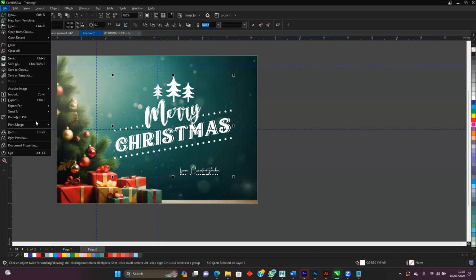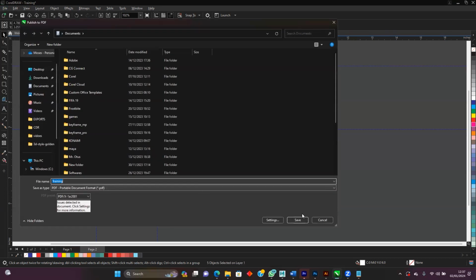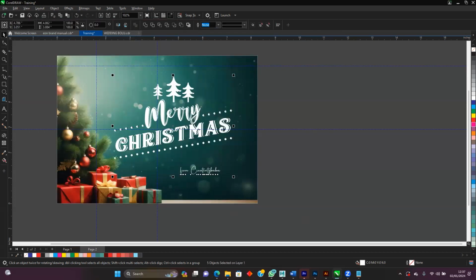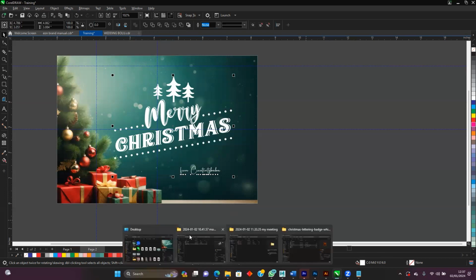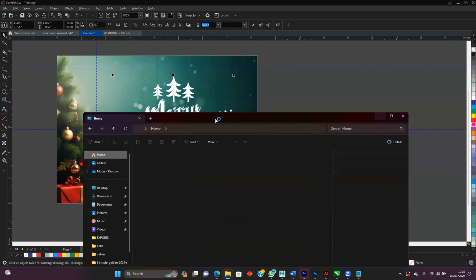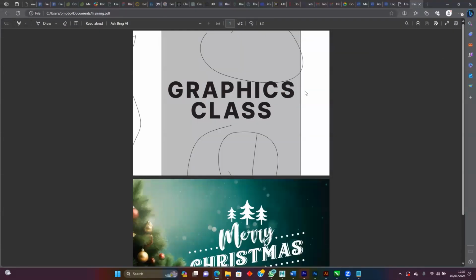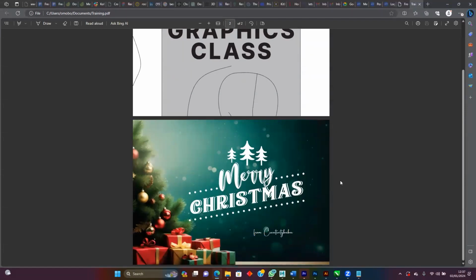Then let's continue to publish the PDF. If I publish it to PDF, for instance, it's just showing PDF basically. Just save, and we have it in PDF already. It's exporting here. So it has finished exporting. I'll go to my file. Then this is the training. So this is the PDF file. Oh, it even showed the page one already set. So this is it.